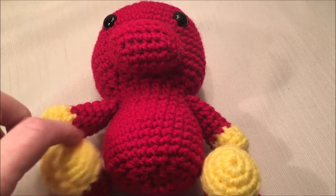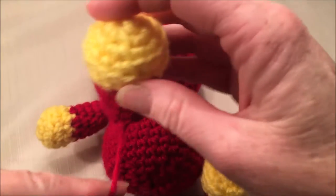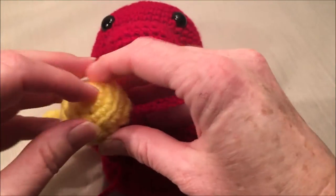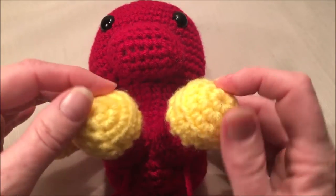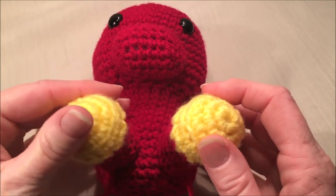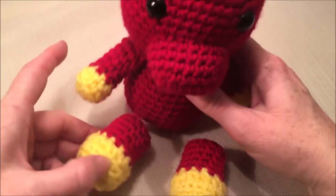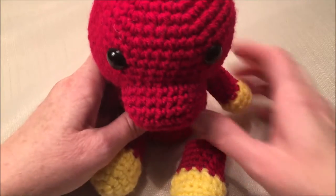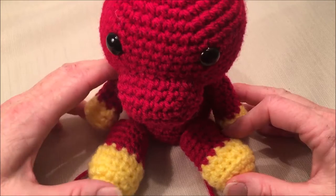Okay, for the legs, you're going to want your pins out again, and you're going to want the string on the bottom. And you're just going to kind of place them. Oh, it's hard to see. A couple stitches apart and evenly between the nose. You're going to want to make sure that you do it while he's sitting.